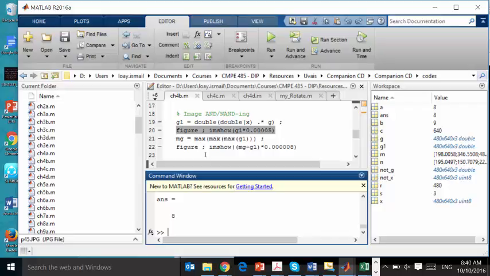Right? Okay? We can apply this bit AND operation on the 2 images as well. But before applying it on the 2 images, I need to make sure that both images are of type unsigned integer 8. Okay? We can see what will happen here in this case.